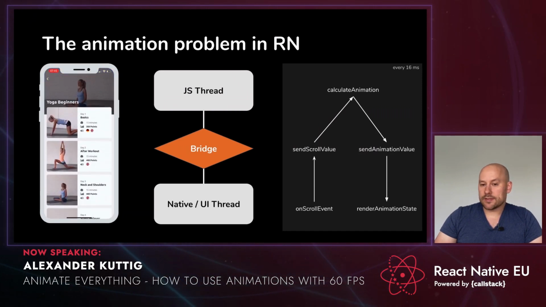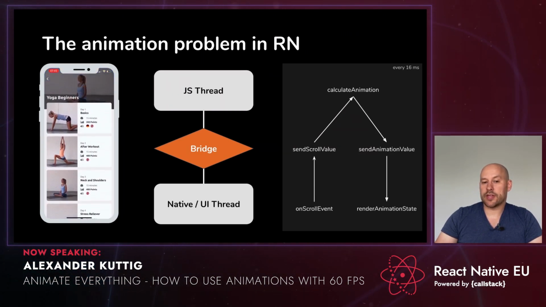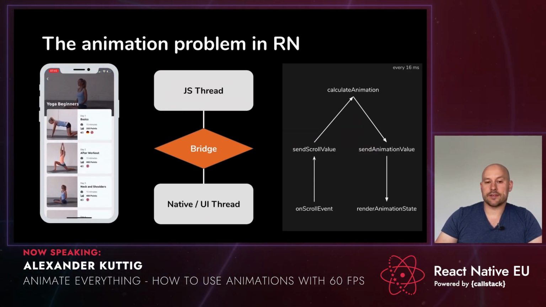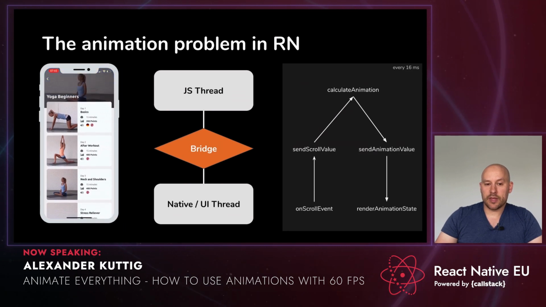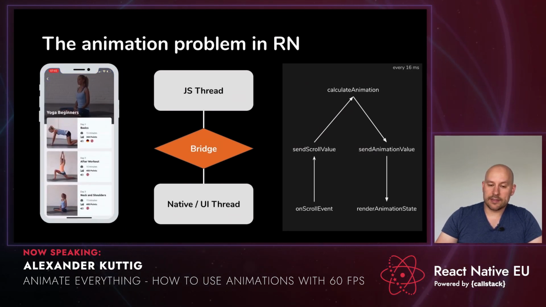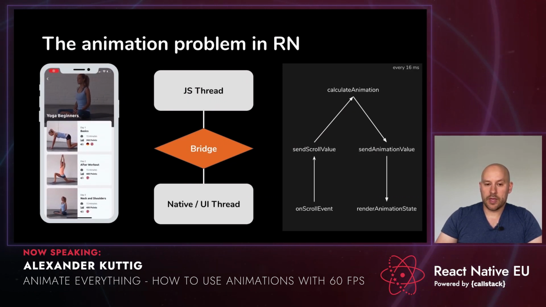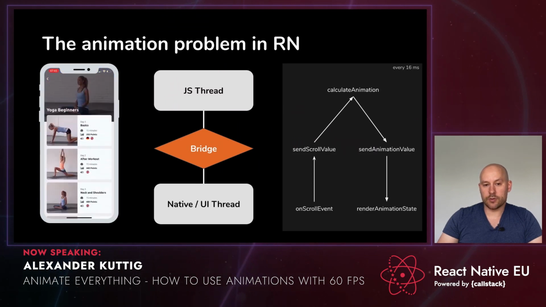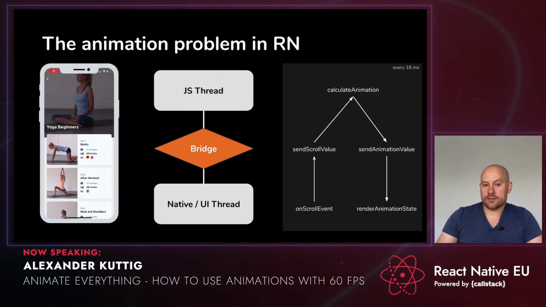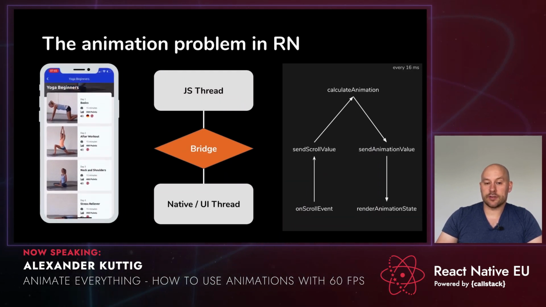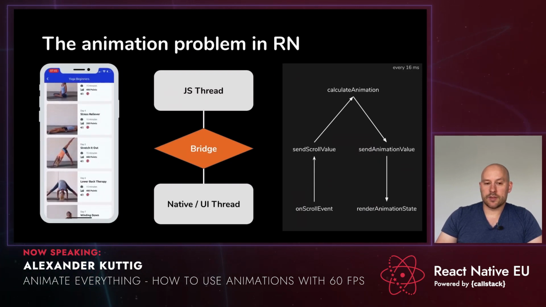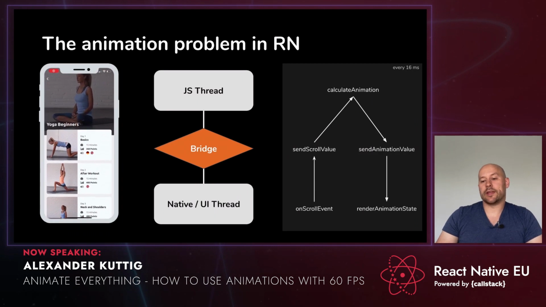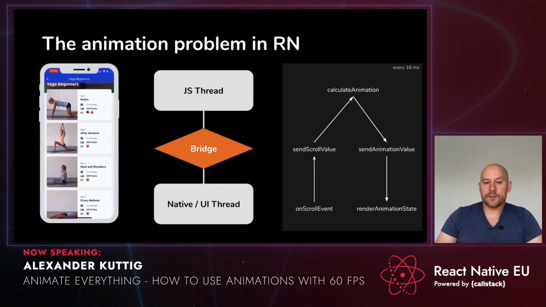This architecture is fine, but it can become quite a problem when dealing with animations. Look at the example on the left-hand side. This is basically an example like I described before. We have an image as a header, and when we scroll, we slightly move the image and the title out of the scroll view, and a small header occurs which stays atop of the image. And when we overscroll, the image gets scaled. It's just normal behavior in a mobile app, so a lot of apps do this. So it's basically a pretty simple animation.